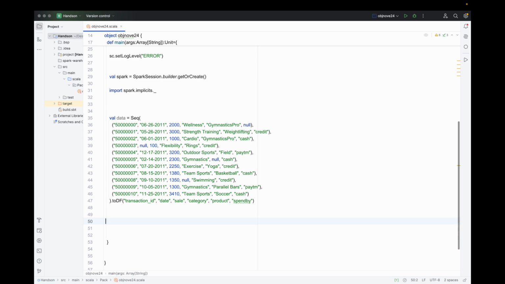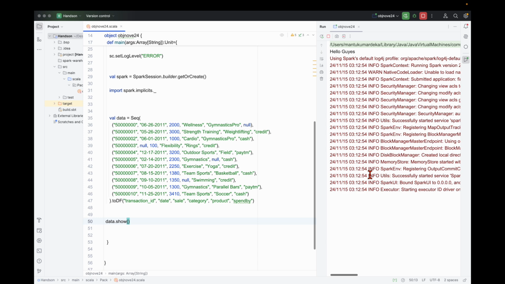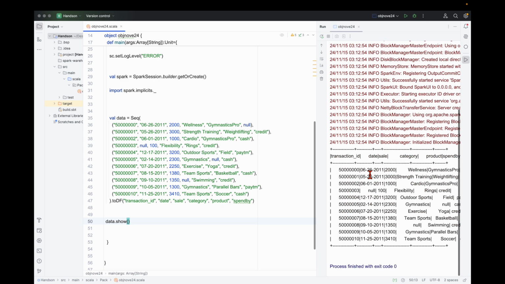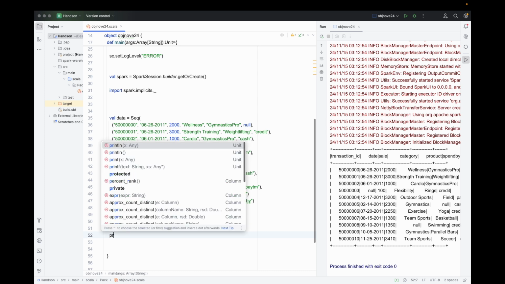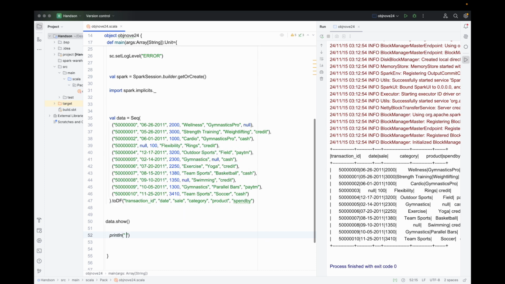Let me show this df.show and let me run this one. You can see the data is coming. Okay, and let me print something like "dropping rows of missing null values."